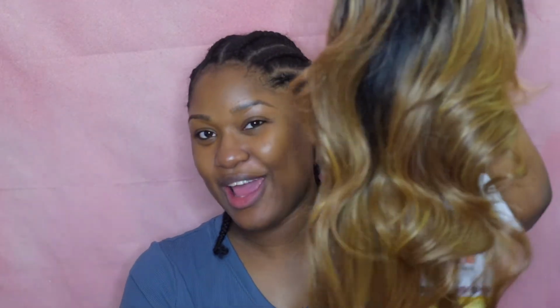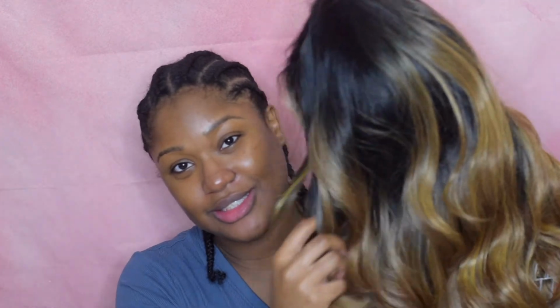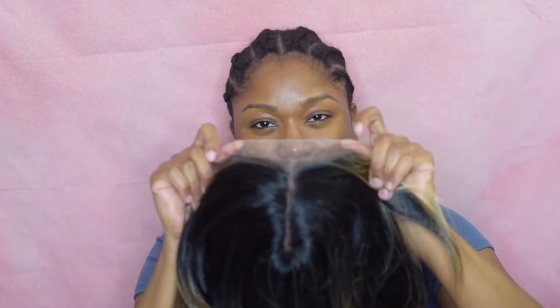So this is the hair, you guys. This is her. She feels really nice and soft, and she doesn't look too shiny. She looks pretty good. And it comes with the lace, and it is teapot. So I'm going to show you what I mean by teapot. It doesn't have full lace. It only has lace in the middle. That's what they call a teapot, because the top part is lace and then the middle part makes the T. So teapot.